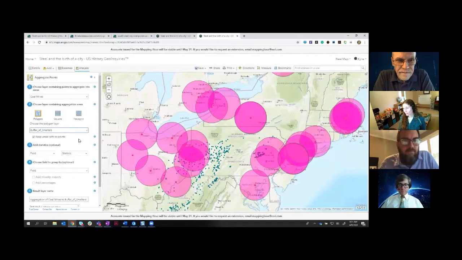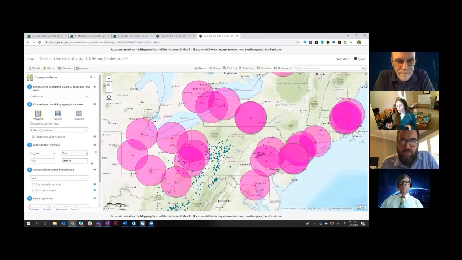But like Joseph found, there is more information. And since I don't have to do this visually, I want to add in some more. We have a field of total production. That's how much production each of these coal mines had. Let's sum that up, because it doesn't only matter how close a coal mine is. If that mine doesn't produce anything, it's not actually going to be very helpful for that smelter. So go ahead and add that statistic. Like Joseph, that's good enough for today.